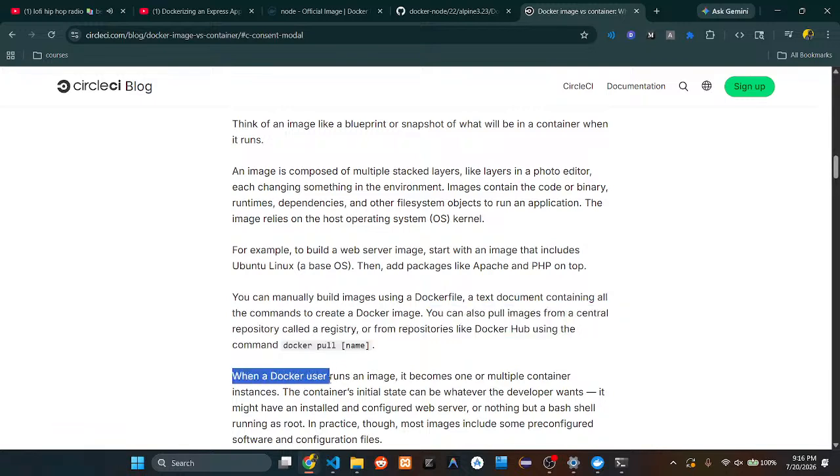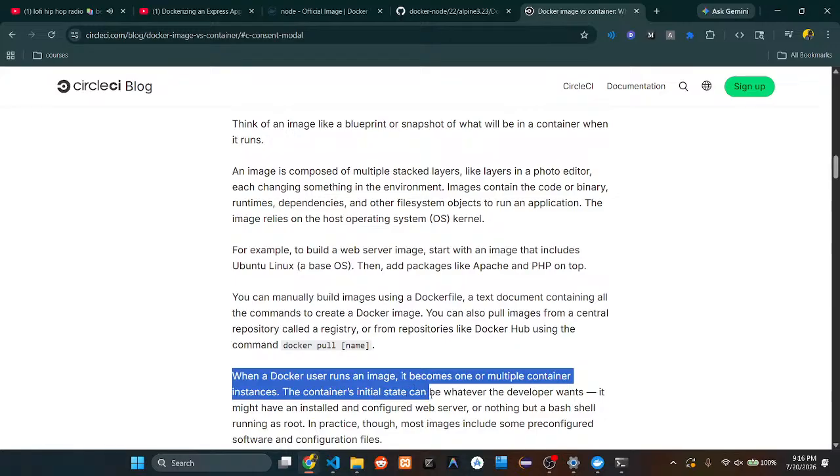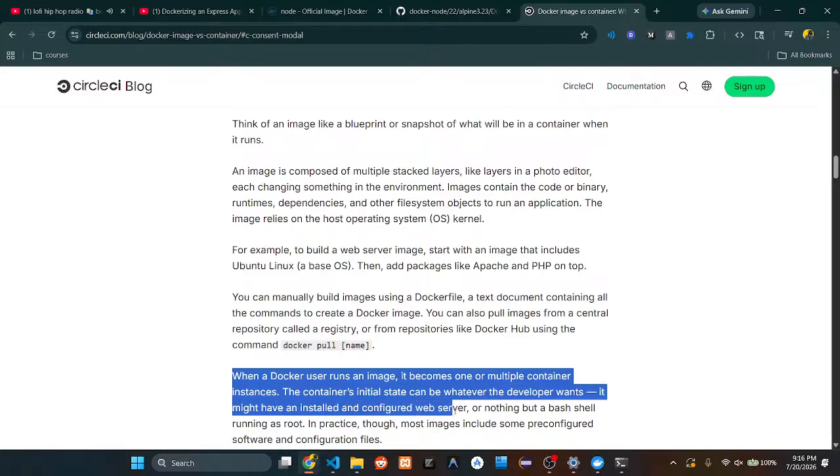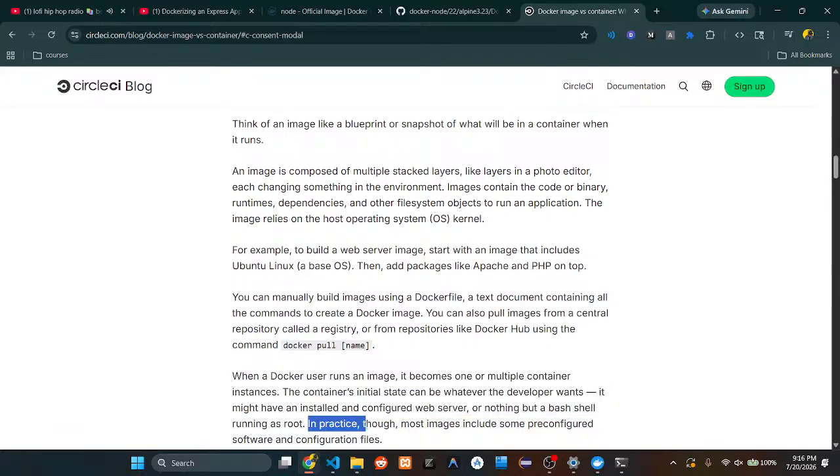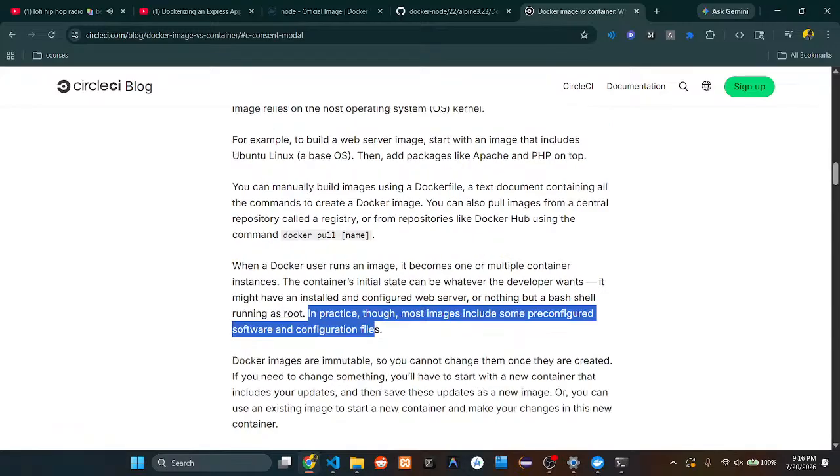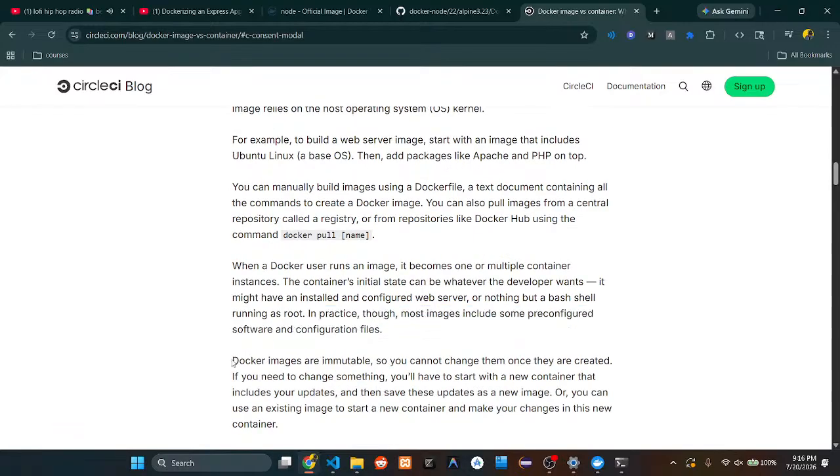When a Docker user runs an image, it becomes one or multiple container instances. The container's initial state can be whatever the developer wants. It might have an installed and configured web server or nothing but a bash shell running as root. In practice, though, most images include some pre-configured software and configuration files.